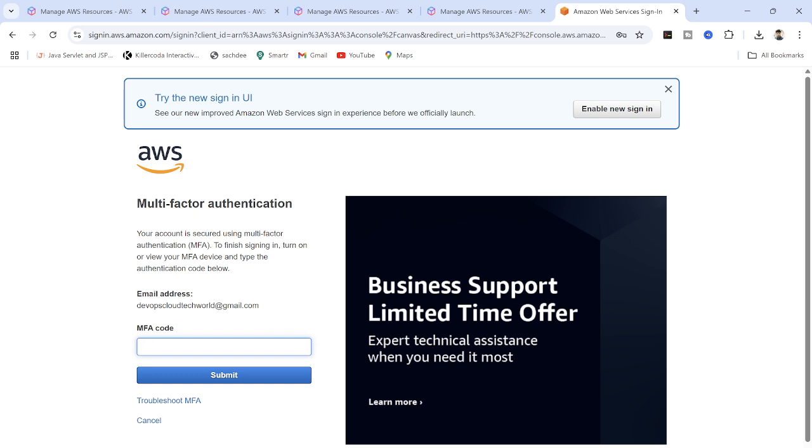Now I'm going to explain how to create multiple users and how those users get added and grouped into different groups.